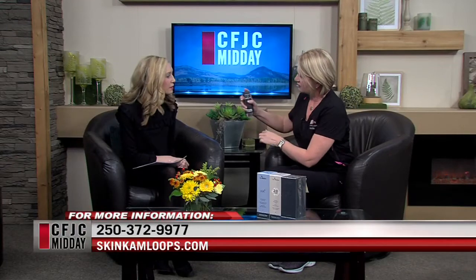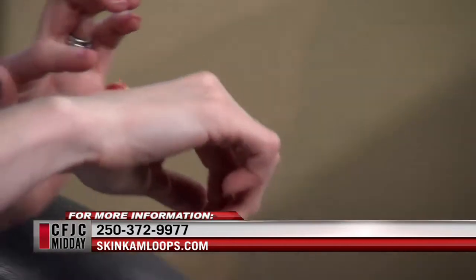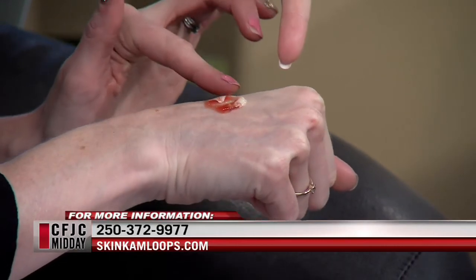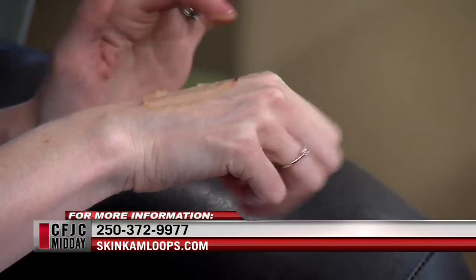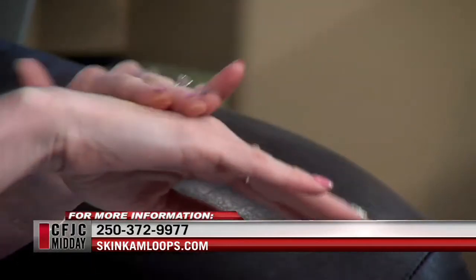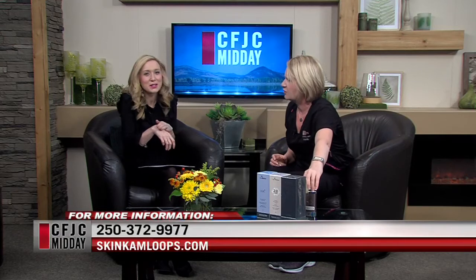You'll see 2 little holes. I'll just pump it onto your hand and you'll see. My hand is going to be so well hydrated. Oh my gosh, that's such an interesting color. Isn't it? The red is actually the growth factor, and the other one is loaded with peptides and antioxidants. The texture is beautiful. The idea is you start here, then work your way up to hyperpigmentation, and then we talk about fine lines, wrinkles, and firmness. Oh, it's soft. My hands are going to be so nice after this.